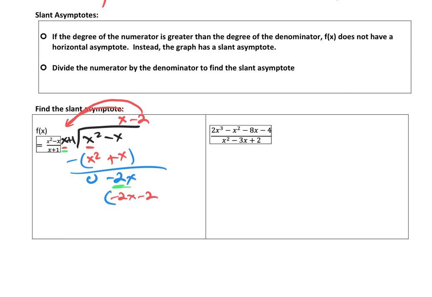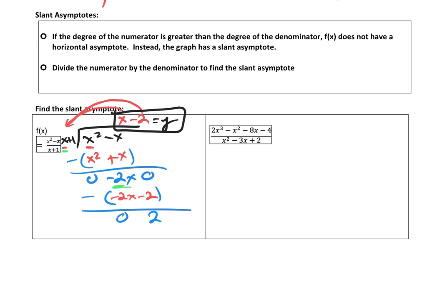Again, we are subtracting. Negative 2x minus a negative 2x is going to cancel. That's 0. And then this 0 that we have minus a -2 is going to make this a +2, which is our remainder. Now for your slant asymptote, it is everything minus the remainder, so what we have on top here is going to be the equation of our slant asymptote.